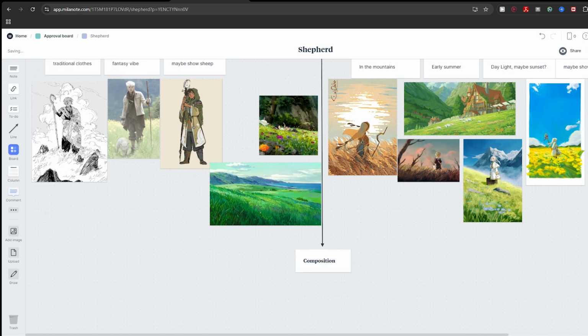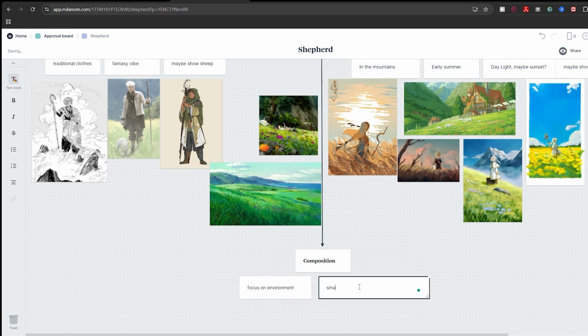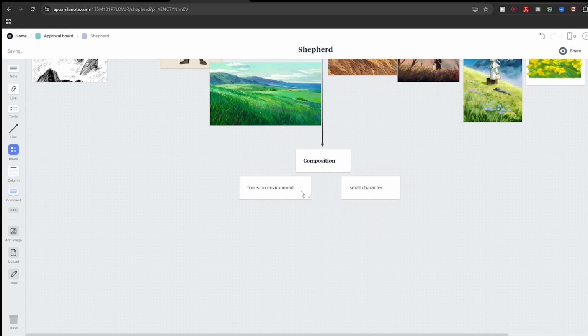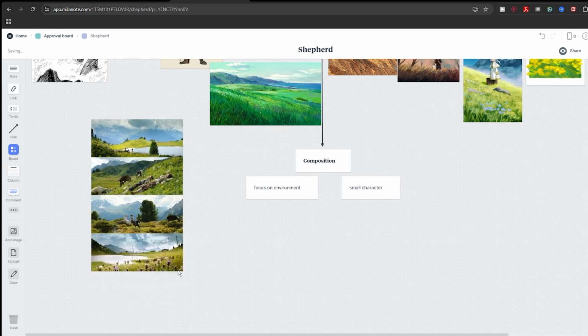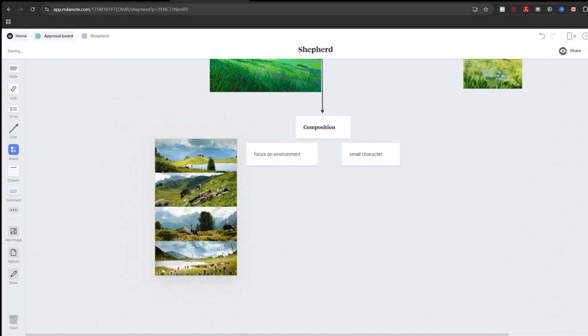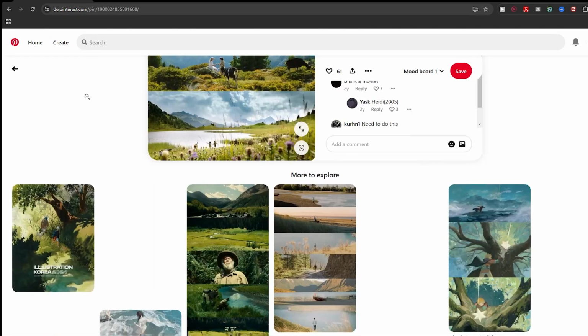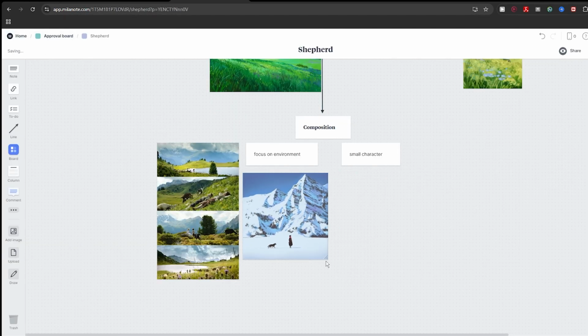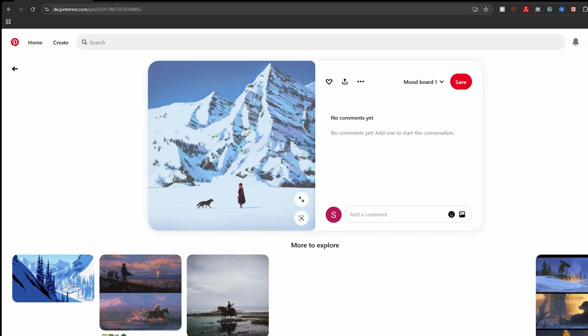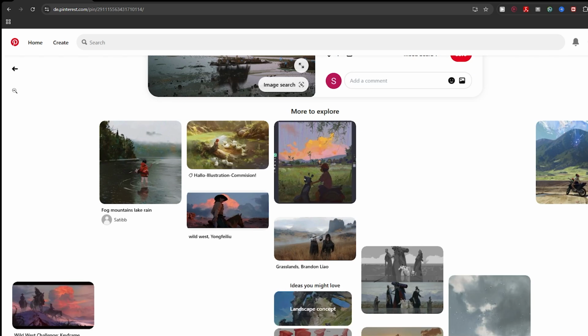When it comes to reference, I personally find it very important to be specific about what you like in a certain image. One of my biggest struggles was relying on one image too heavily, and it almost started to look like a copy. But separating reference images into categories helped me avoid that, so that's what works for me. For example, references where I like the environment or what the character should look like, or how the composition should be. Things like references for lighting or color. Just try to be specific about that.